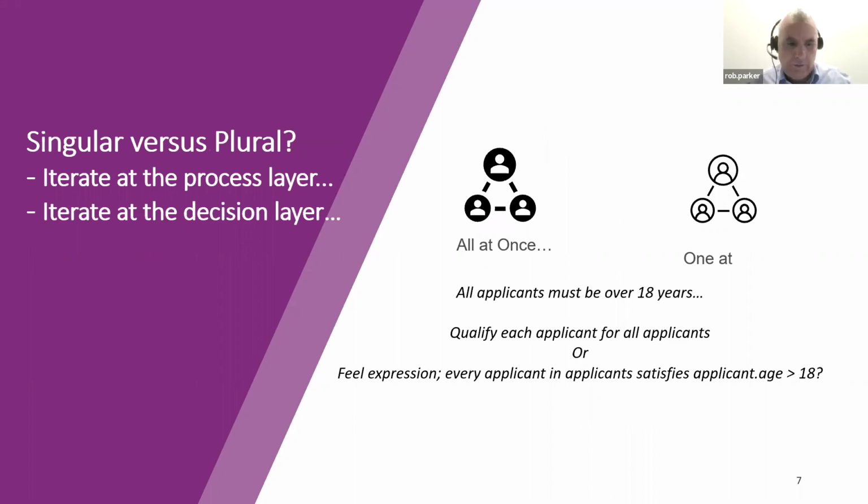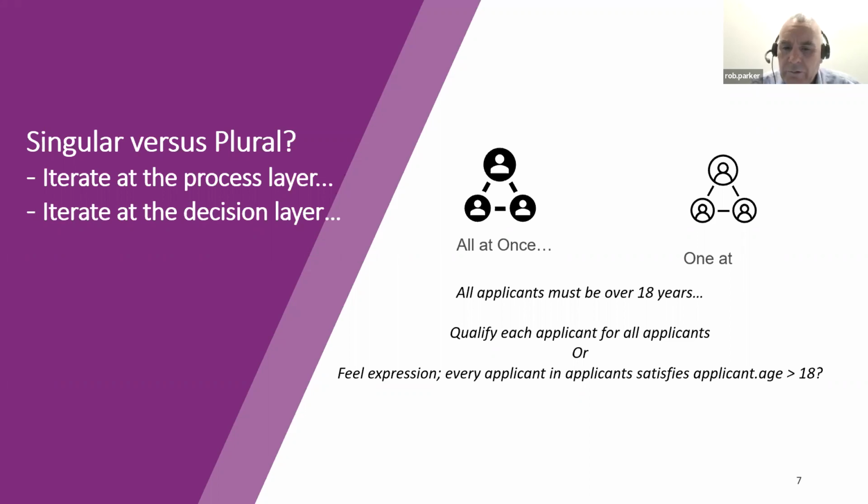So now we start to get into some of the more detailed business decisions, and in particular, how do we implement some of these constructs in DMN and FEEL? An example here is when I've got one of these graph structures, how do we implement our decisions in terms of iterating over these structures? Do we use the process layer or the client to manage the iteration over the structure? Or do we embed the iteration in the decision implementation itself?